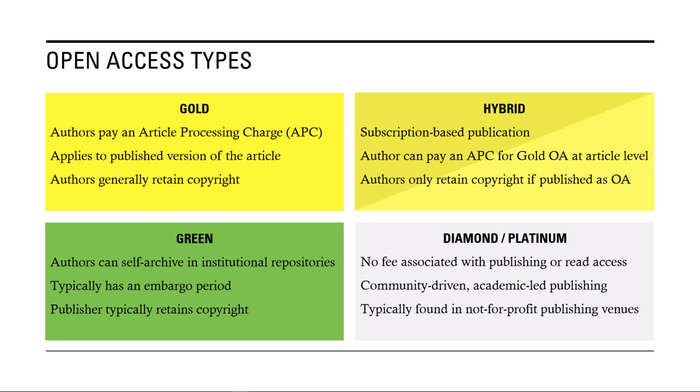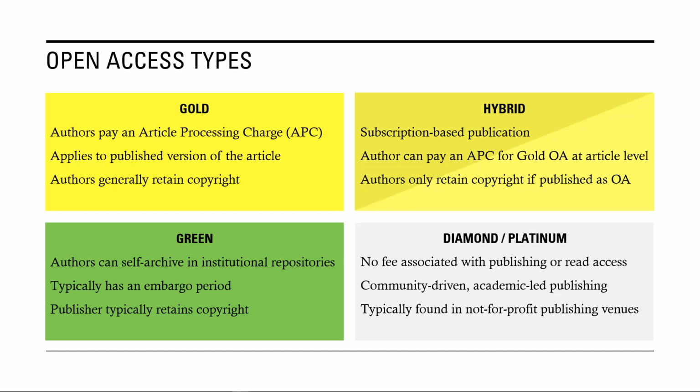The next open access model is hybrid. This is similar to Gold Open Access in that an APC charge is required for an article to be made open. However, most of the articles within the journal may be behind a paywall and require a library subscription for the entirety of the journal to be accessed. Please note that authors that publish in a hybrid journal must pay the APC and flip their article to open in order to retain copyright. Many of the read and publish agreements UT Dallas has secured also cover hybrid journal APCs.